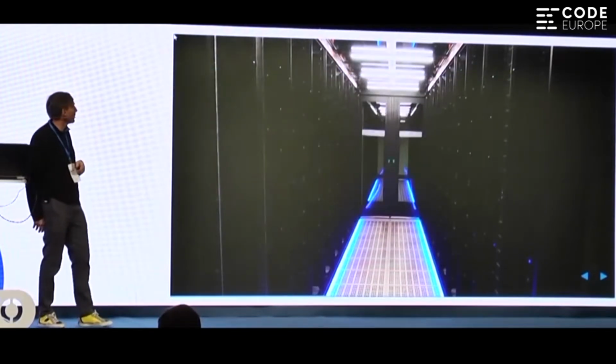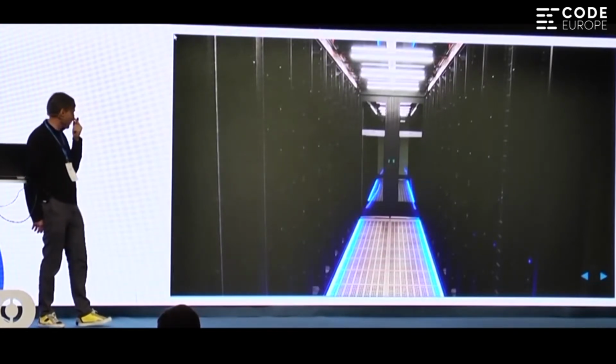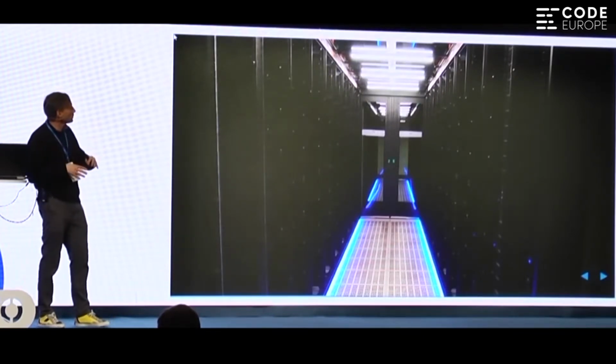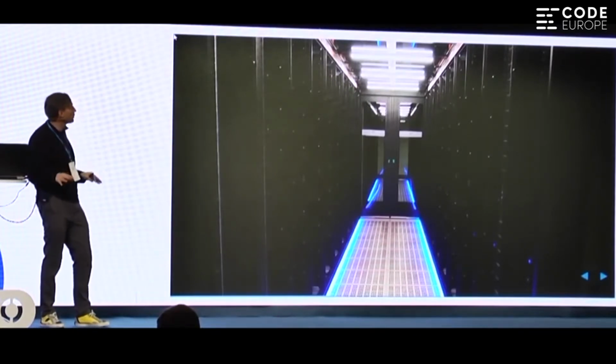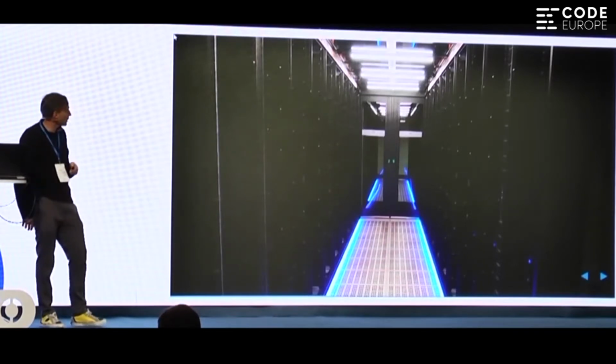Something we learnt along the way. So this is a photo of our new data center in the outskirts of Paris in France. It's just rows and rows of machines with a central corridor which is cold because we pump cold air in. The cold air goes through the machines, and behind the machines there's the hot corridor where all the hot air goes out.